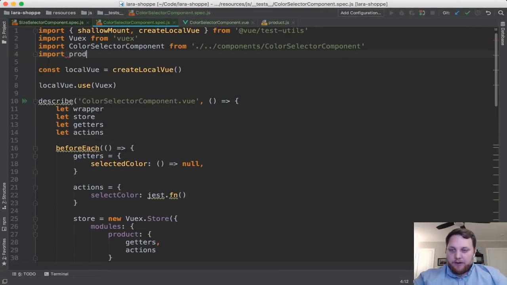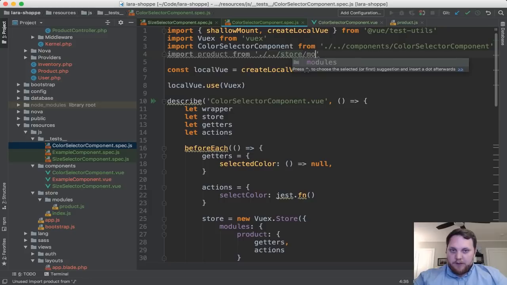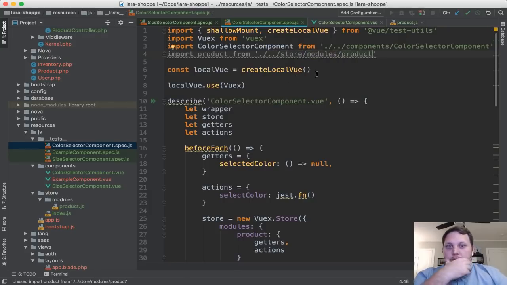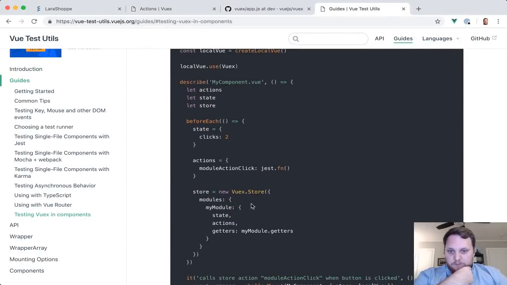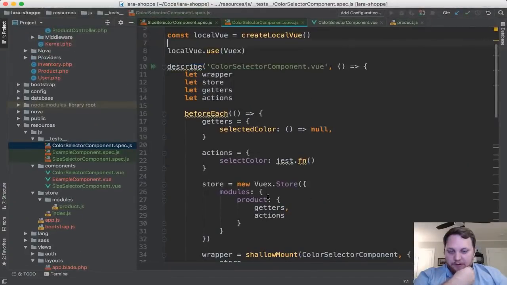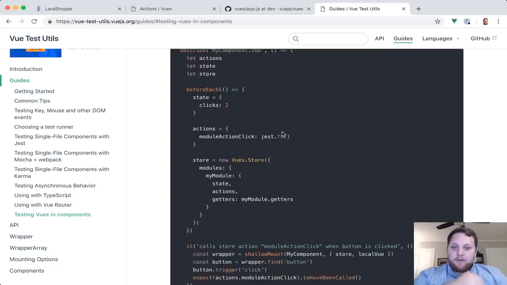So we'll import product from, what did we call it? State? Where am I? Probably have to go up. Yep. Store, modules, product. Okay, so we've got product in here now. Store equals new Vuex store, that looks good. Product. That all looks nice.